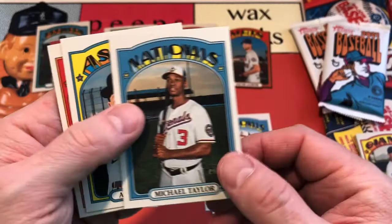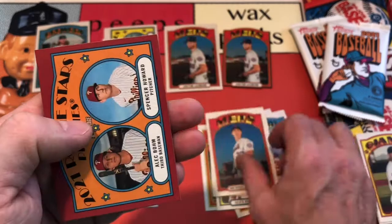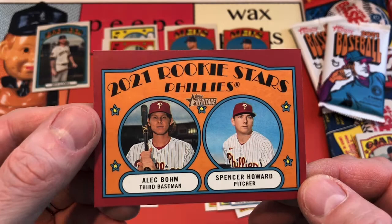Michael Taylor, Alex Bregman, Mark Canna, and Michael Conforto. And we've got a red border Target exclusive, I believe. And that is going to be a Rookie Stars card of Alec Baum and Spencer Howard. That is pretty sweet. We'll put that aside.